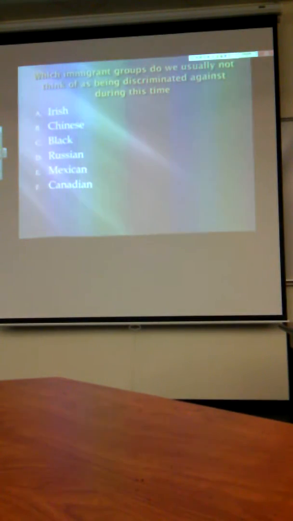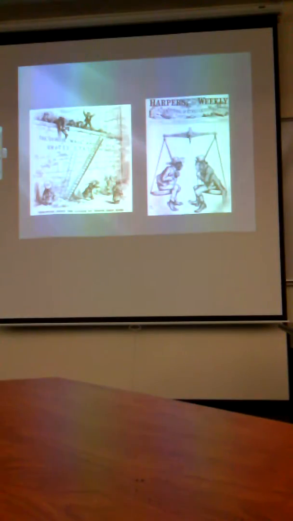All right, let's see what we got here. All right, so we have one vote for Russian, one vote for Mexican, and one vote for Canadian. And Irish and Chinese were the right answers. So apparently we're going to have to go back and do some relearning, and then I'll reassess you guys later after this one, because apparently we struggled a little bit with this. So that's all right though, we're learning.